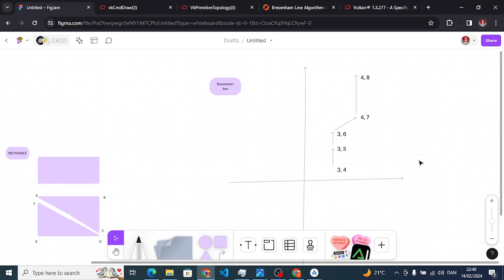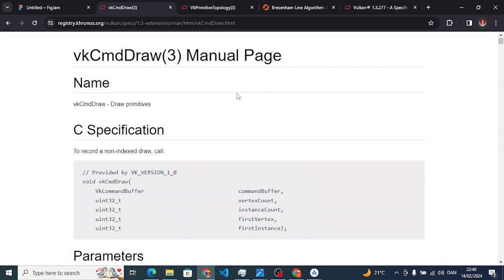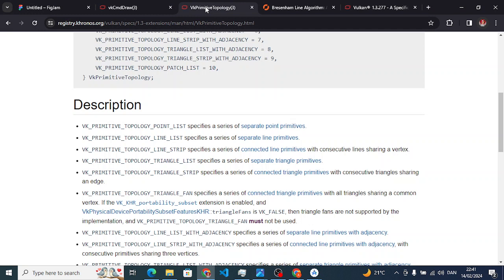We have 5 points to be exact. And we're going to see the type of methods that we are going to interact with that are going to be helpful when we are drawing this type of line. In the previous video, we discussed vkCmdDraw, which was really helpful when we are drawing, but today the main topic should really lie on topology.